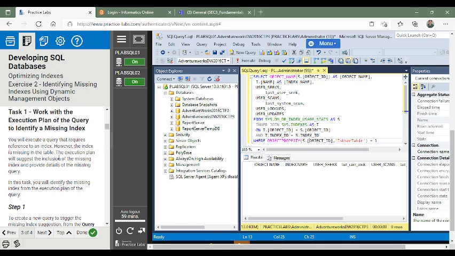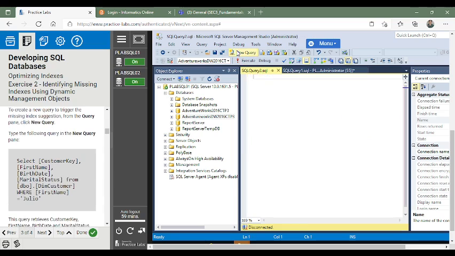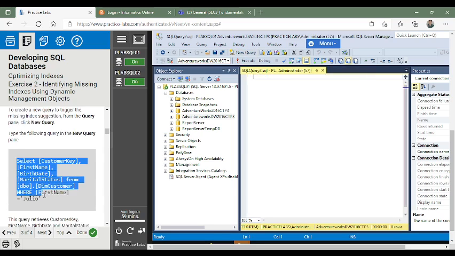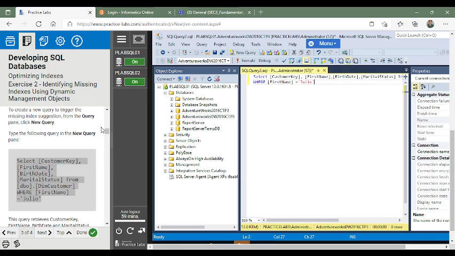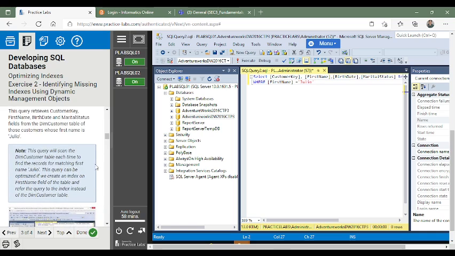So proceed tayo with task 1. Work with execution plan of the query to identify a missing index. Okay, step 1 tayo. Create tayo ng panibagong query. Step natin ito. Yan. So this query retrieves CustomerKey, FirstName, BirthDate, and MaritalStatus fields from the DimCustomer table of those customers whose first name is Julio.